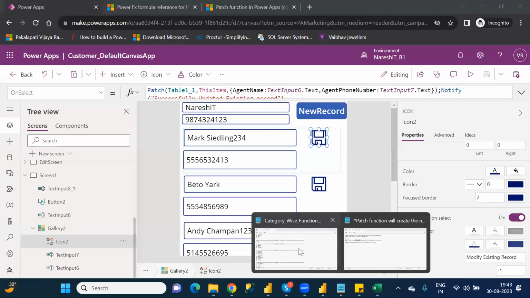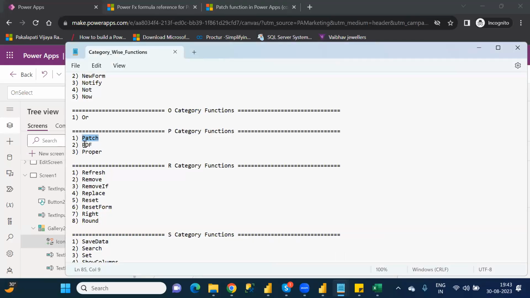Next function is PDF. What will the PDF function do? PDF is nothing but if you want to generate, that means any value in PDF format you want to show, then we have to use a function called PDF.